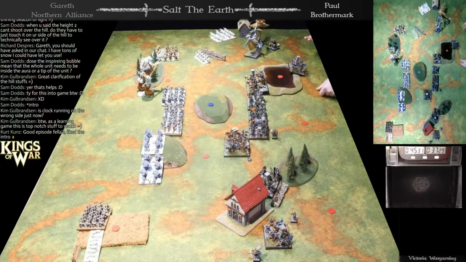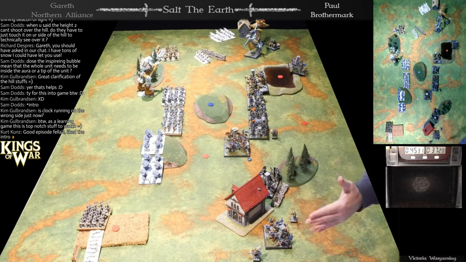Why aren't you healing me? Okay, all right, so I'm moving my way down my line. It's always good, in the shooting phase, to work your way down the line because morale checks happen at the end of the phase. So just for being thorough, you work your way down.